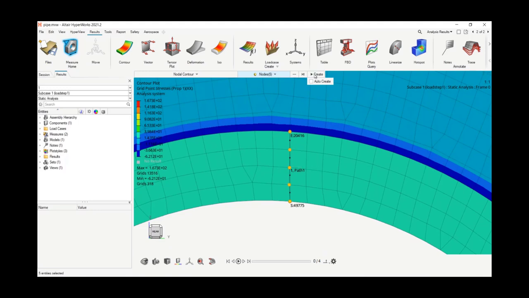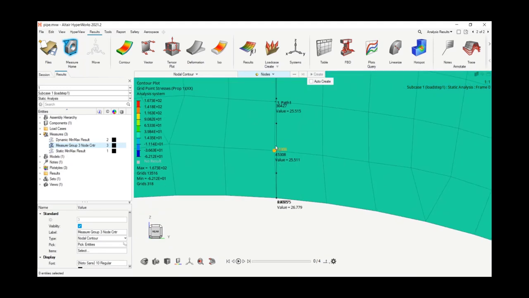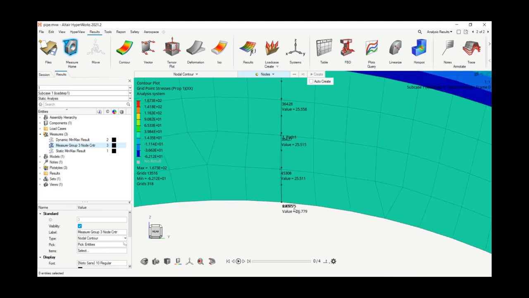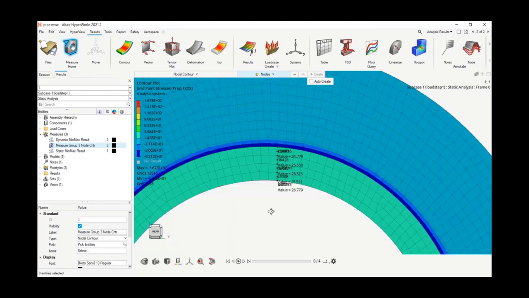There's not a lot. You'll notice that our line is not sitting exactly on these nodes, but these values should be very close. The only place it's actually sitting on the nodes is the starting and the ending point. So we've got values that are on the order of, let's say, 25-ish when we resolve this in global X.